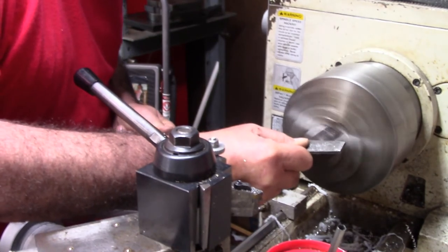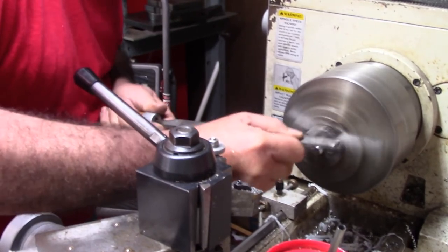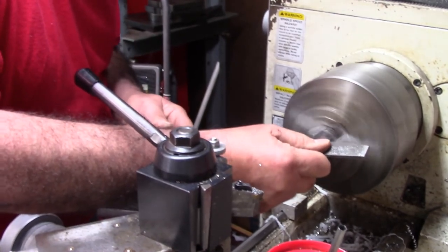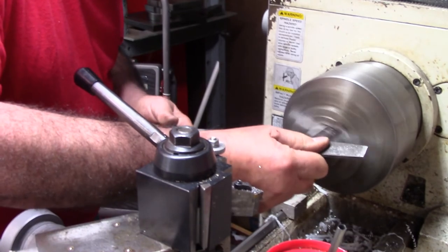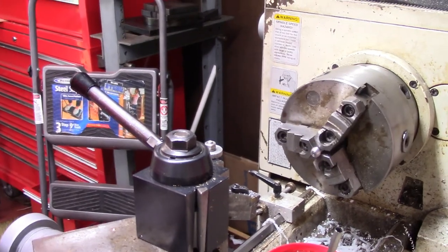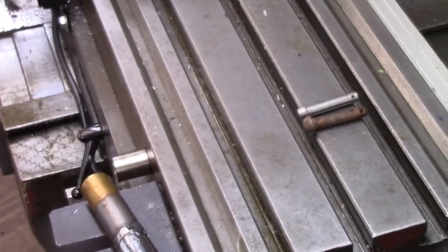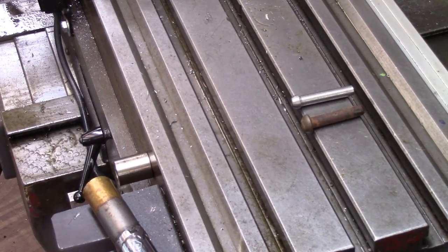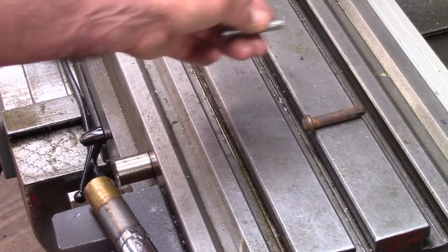It won't be just like the old one, but it'll be close enough for a garden tiller. This tiller is about 45 years old, by the way. My dad bought the thing when I was 18 years old, so that goes to tell you how old it is. The head on that's just a bit smaller. Let me zoom in. My head's just a little smaller, but I think it'll be all right. I'm going to go ahead and go with it. I'm not going to chamfer this in real neat. I'm just going to let it go. So I think that'll work.